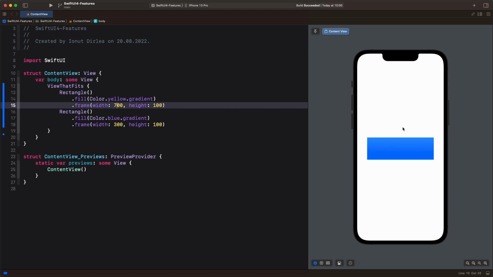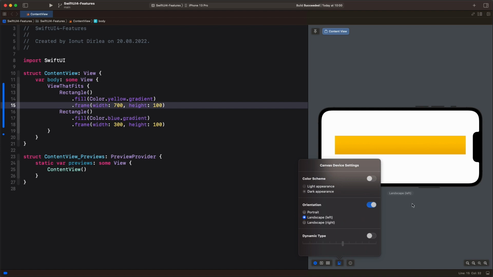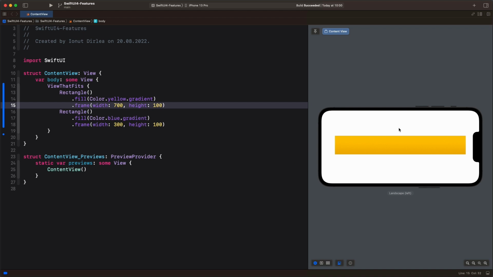And as you can see, now we see the blue one, the one with the width of 300. And if we change the orientation, as you can see, we see the yellow one. This is how ViewThatFits works, exactly as in this example. It will choose every time the view that fits in the available space. And this is all you need to know to use ViewThatFits.